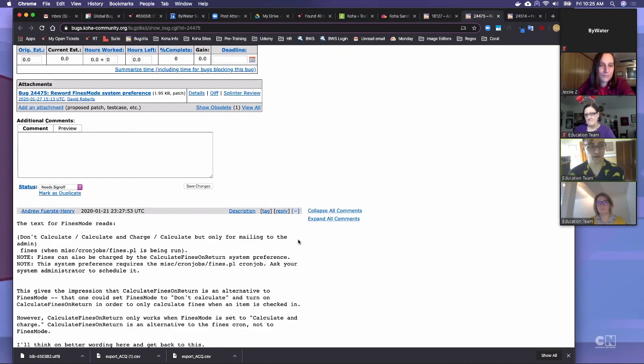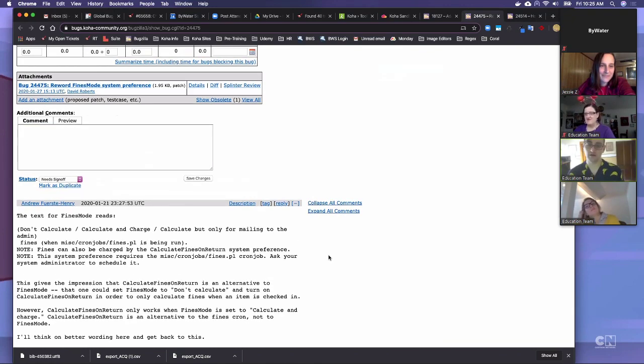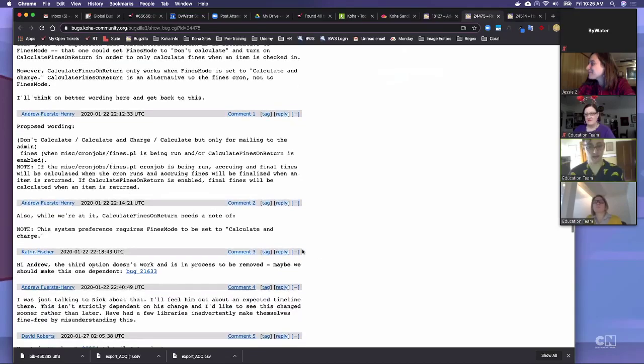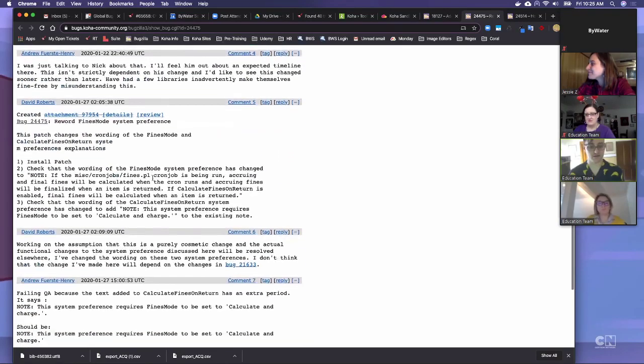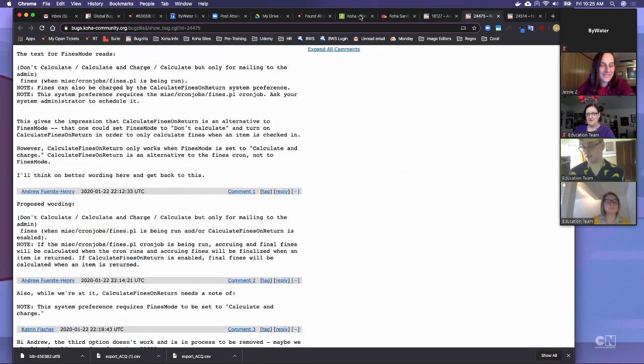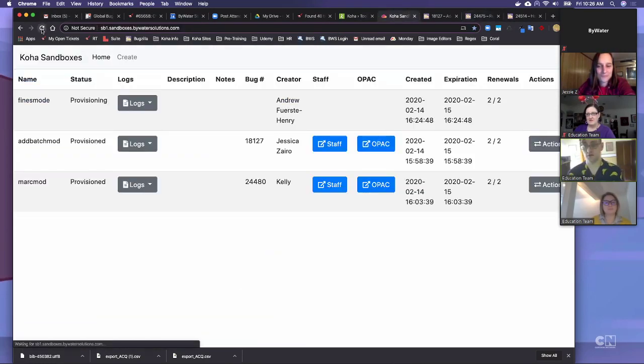And then one gets used to thinking, oh, I know that this doesn't quite do what it says, but I know how it works, so I'll just ignore the slightly misleading wording. Those are real easy fixes. I've been trying personally to get on the ball about filing those bugs and getting those things changed. I suggested some wording, had a little conversation, and David wrote a quick patch that changed it. So, real easy.